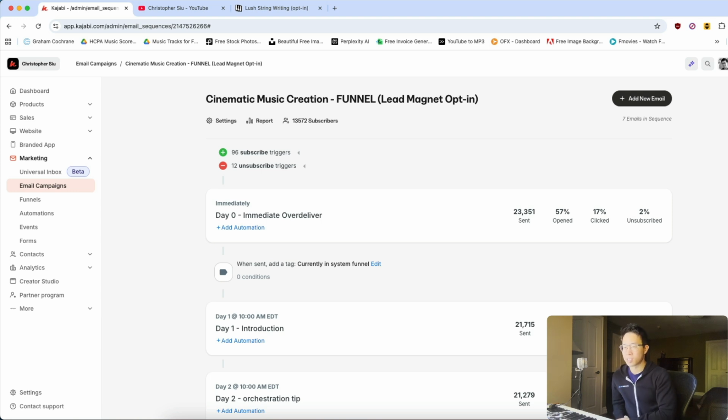Those are a couple of things that I would recommend looking into if you are a musician or a creator of any sort, and you're looking for a platform to help you do everything you need to do in one place. Kajabi is a really great platform for that. And again, I've been using it for many, many years.